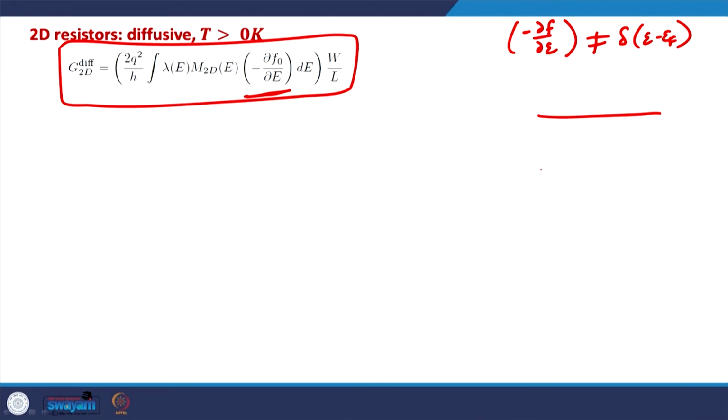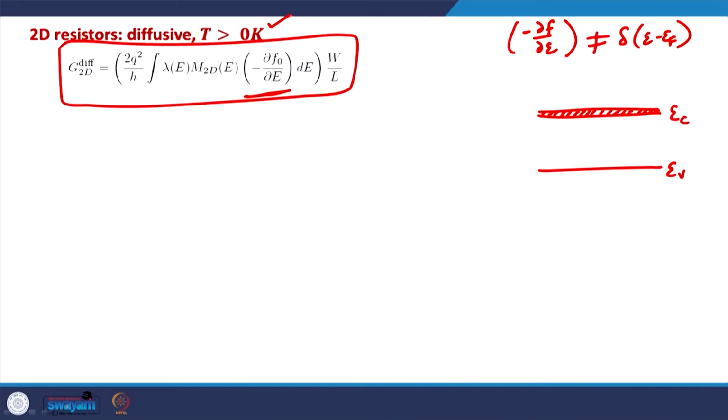non-degenerate semiconductors, because in non-degenerate semiconductors most of the electrons are close to the bottom of the conduction band. So, if we have the valence band and the conduction band, most of the conduction electrons are quite close to the bottom of the conduction band, and in this case even the Fermi-Dirac function can be approximated by the exponential function. Things are more difficult when we have to deal with degenerate semiconductors or extremely highly doped semiconductors.